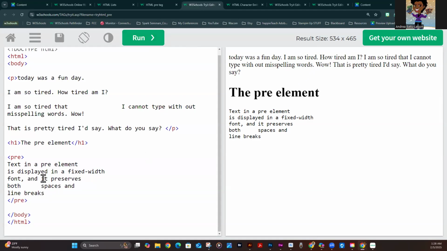So that's what pre does. Pre is going to make it look exactly how you type it. So if I put some space where this N is and just go crazy, when I run it, notice it's doing it. So pre stands for pre-formatted, and it will allow your type to look exactly like you type it, spacing and all.